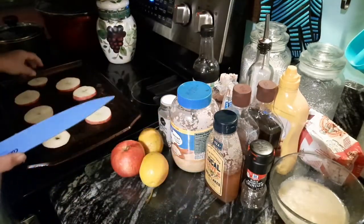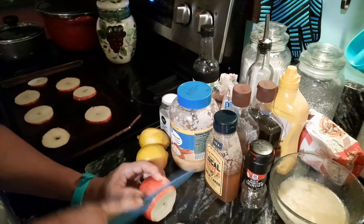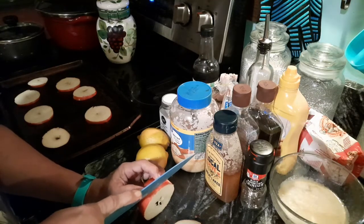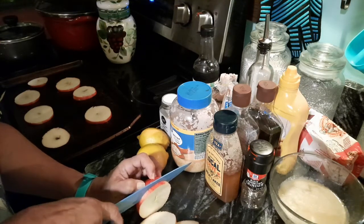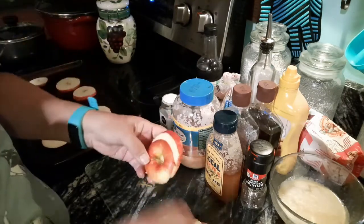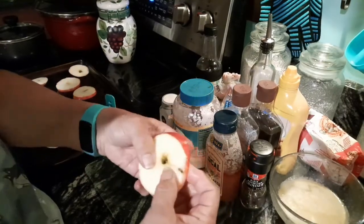All right, that's fine. So you lay your apple straight down and then just be very careful, because you have to hold that apple tight since it's not really that well balanced. You don't want it to slip and then you cut your finger. So be very careful doing this. Okay. So two apples are down.